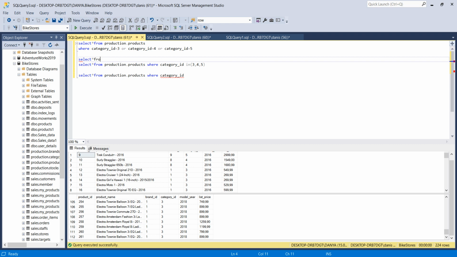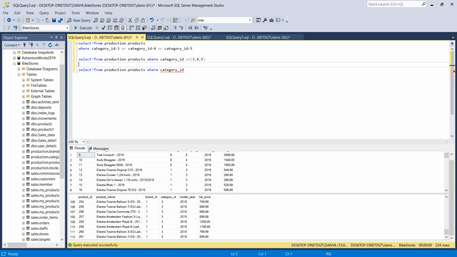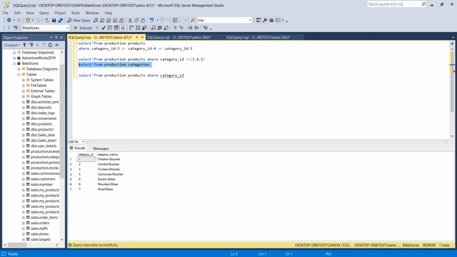Select asterisk from production dot categories, and I'm going to run just this statement, and see I have category ID and category name. So this is my parent table actually. You see, I mentioned the foreign key before. Category ID is actually my primary key.